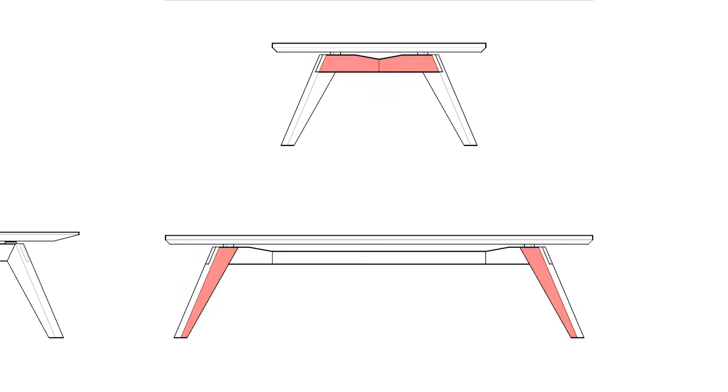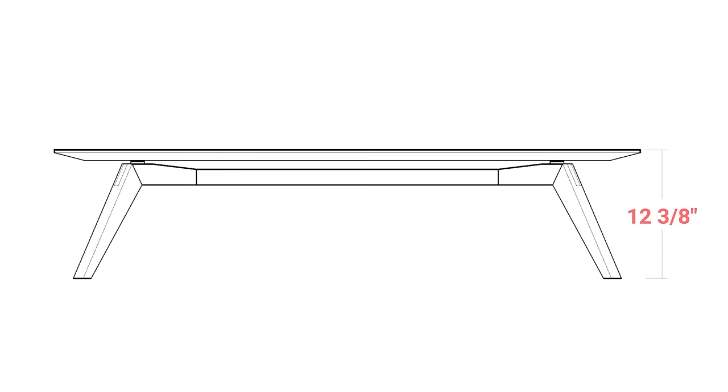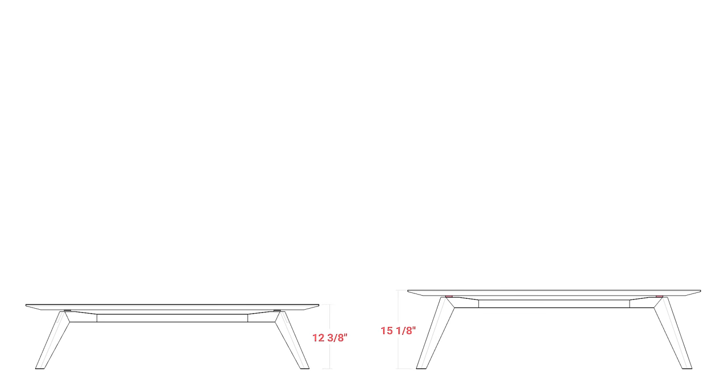Another, and arguably the biggest change, is the overall dimensions of the table. So my original design is for a pretty low table. Now, I happen to like really low and long furniture, but I also know that I might be in the minority. So in the plans, we have dimensions for this table, as well as a taller version that's more on par with standard dimensions that you might find.